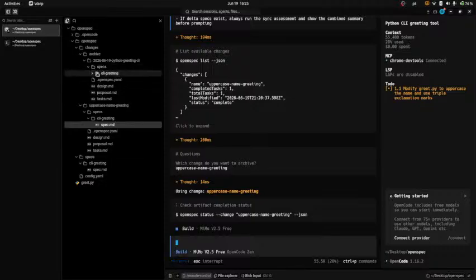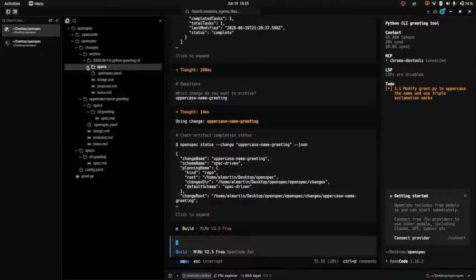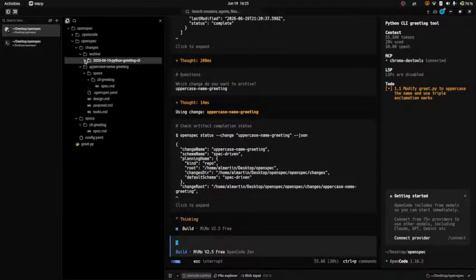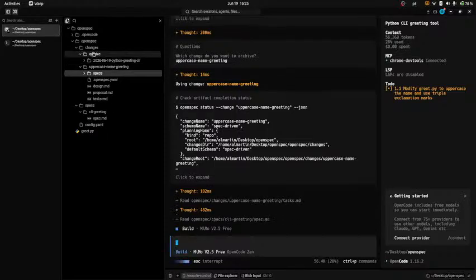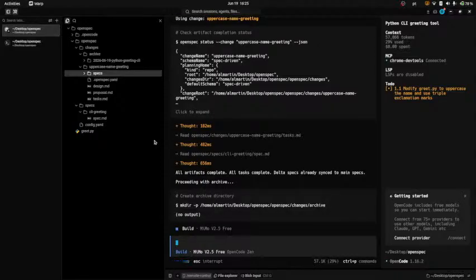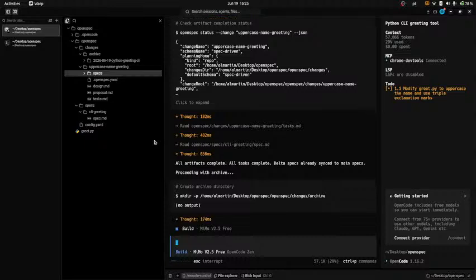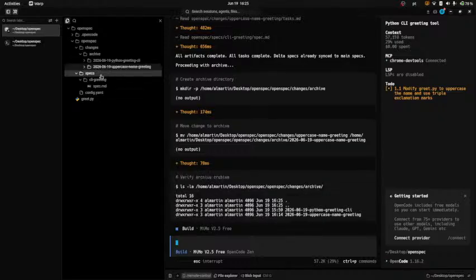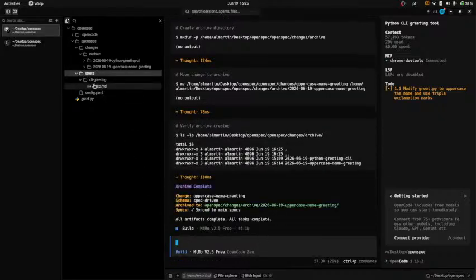And as before, it should move this folder here, our change, to the archive, because we already finished with that functionality. And that should be all to finish this tutorial.